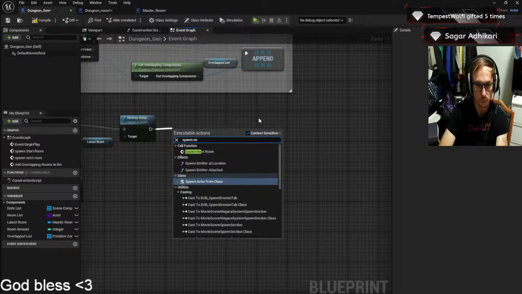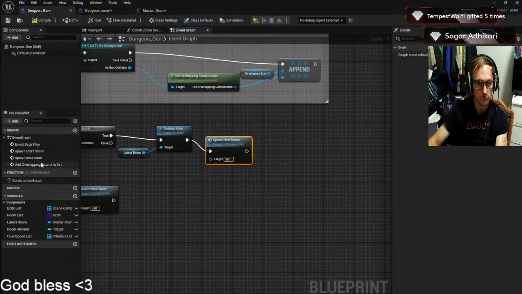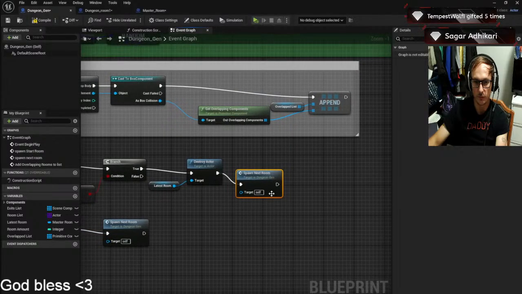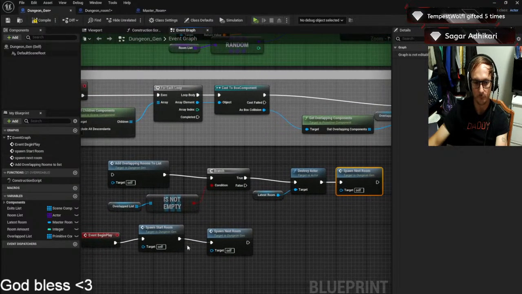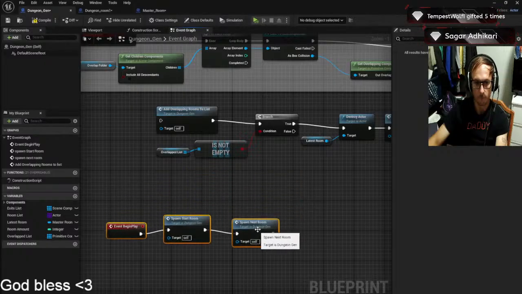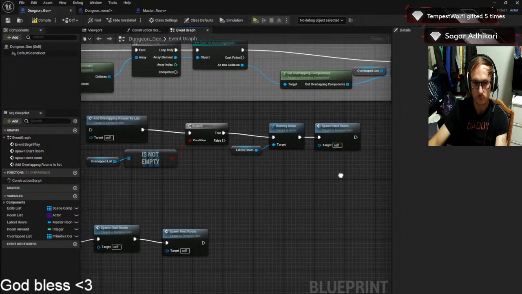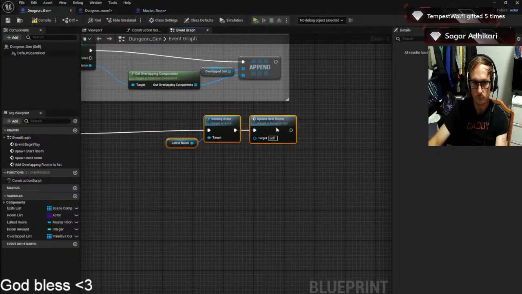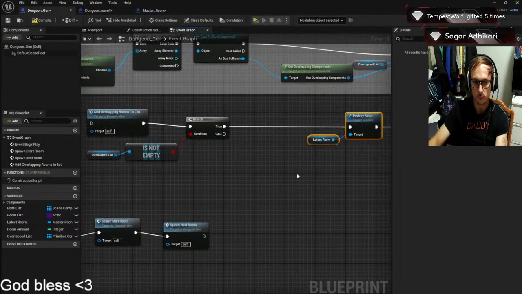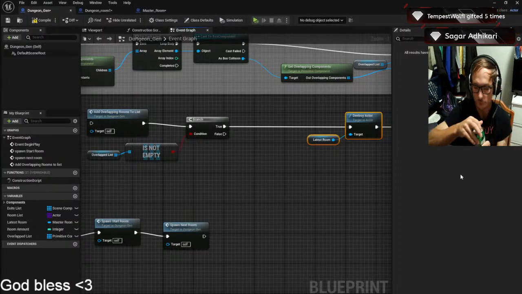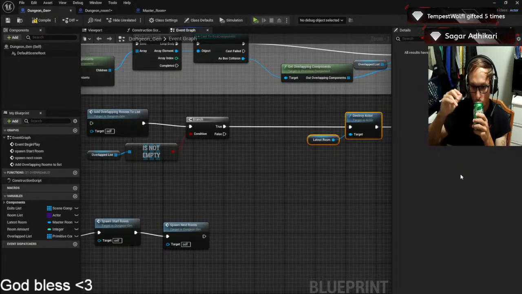We do everything again. If I click on this, you'll see we're getting new exit points. We are spawning new room. All this stuff, we are adding exits to the list. We are subtracting one from the room, of course. Room destroy. Thing we want to do here, we want to clear this list so it's empty for when a new room is spawning. So it doesn't just add in all these collision boxes every time a new room spawns. Every time a room spawns and it's fine, then we need to clear the list so it's back to 0.